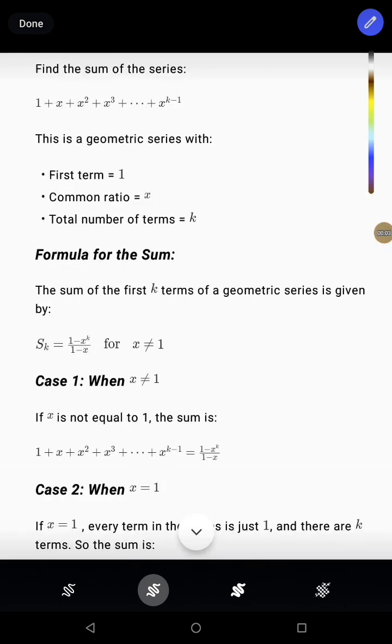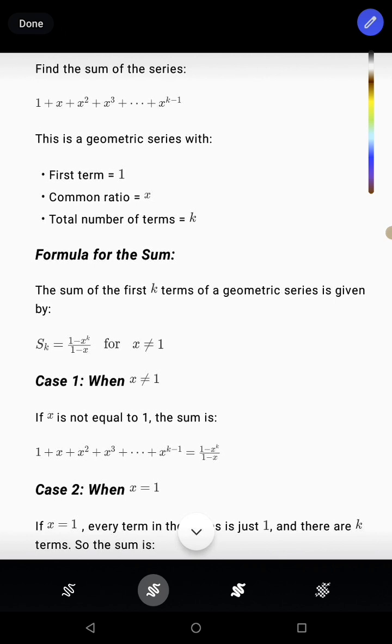Find the sum of the series 1 plus x plus x squared plus x raised to the third power down to x raised to power k minus 1. Now, this is a geometric progression or a geometric series. Are we together? How do we know it is geometric? We notice that it is in ratio form. And of course, if you want to go back to those days in secondary school, we say, okay, take a look at it. Is there a common difference? No. Let's check the difference out.